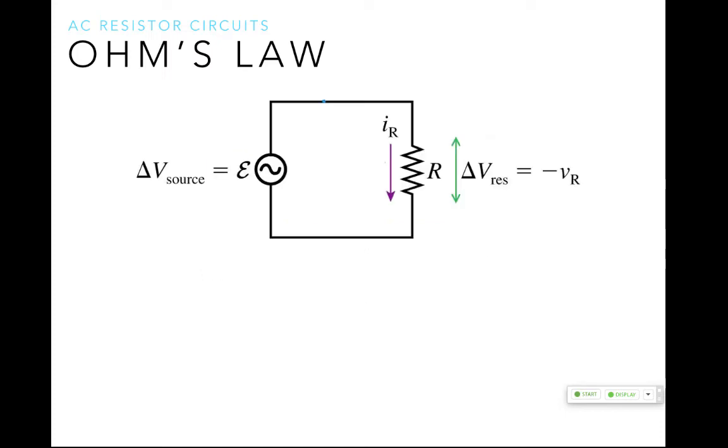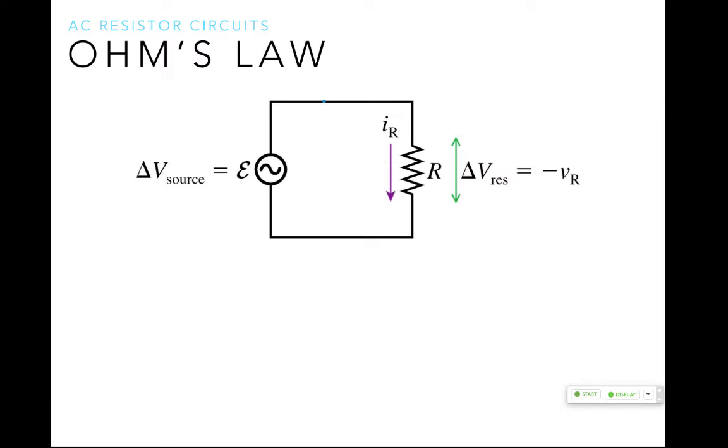So the way we draw these things is our voltage source is not a battery anymore, okay? Now it's a circle with a squiggle in it. What does that mean? It's AC, right? Your input is a sine wave. Your voltage moves in a sinusoidal fashion, okay? Then when you take your voltage across your resistor, the voltage across the resistor changes because as the voltage from your voltage source goes up, the voltage across your resistor also goes up, okay?